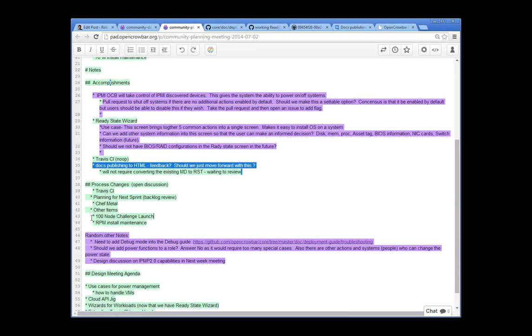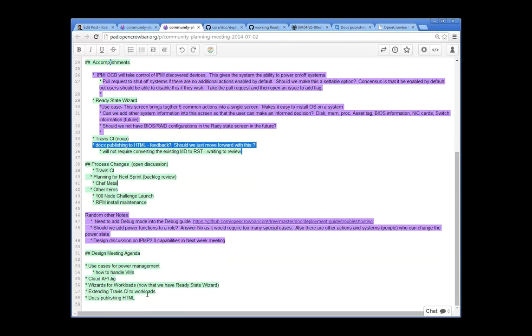In interest of time, we've got 3 minutes. So we don't have time to talk about this. I'll bring it up on Wednesday. We'll add Chef Metal into the design. Actually, I'll probably move it higher into the design meeting. What would be our goal with messing with Chef Metal at this point? The goal is to be able to help.